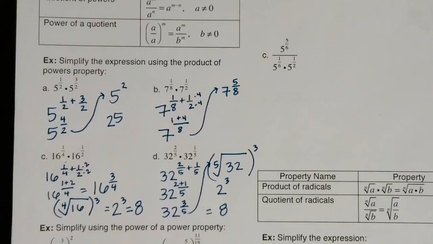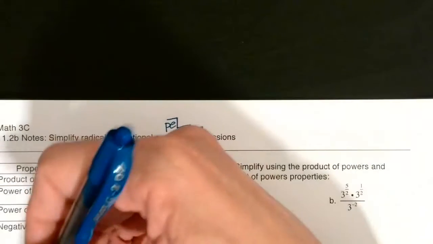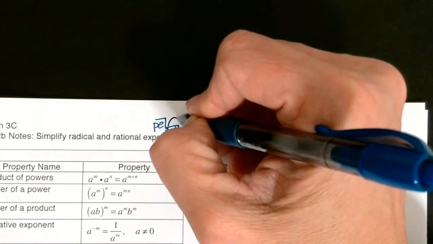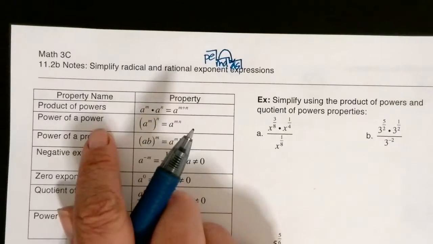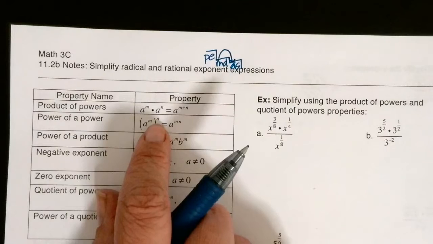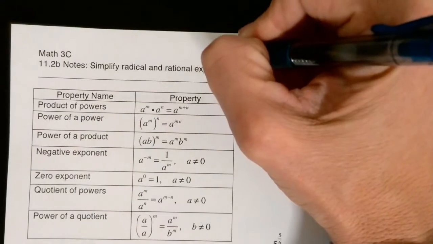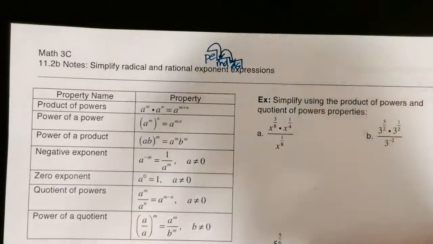Next directions, simplify using the power of a power property. So what you guys have to learn in this lesson, and this is why I like the PEMDAS staircase, is we were just working on multiplication, so you could see the multiplication dots in that problem. So when you wanted to know, as long as they had the same base, what you did with the exponents, you just stepped down to the adding part. Well, this one is one base. Do you see how you only have one base and a bunch of powers? So this is power of a power, and when it's power of a power, you multiply the exponents. So it's a power, we're going to step down and multiply. Or you can think of it as exponents. The P actually stands for parentheses. But we got a bunch of parentheses here too, so it kind of all works well together.